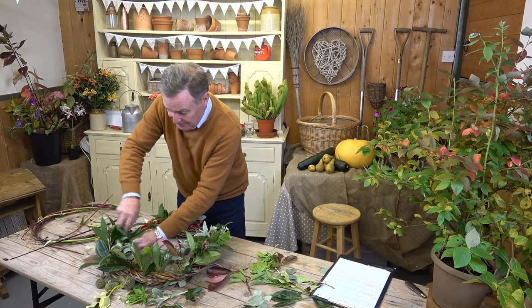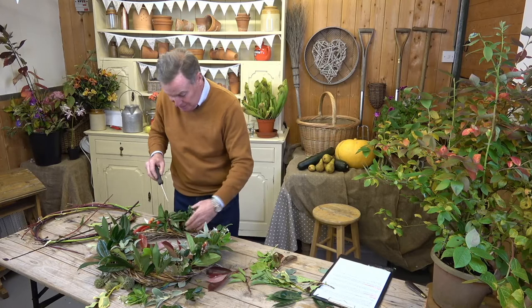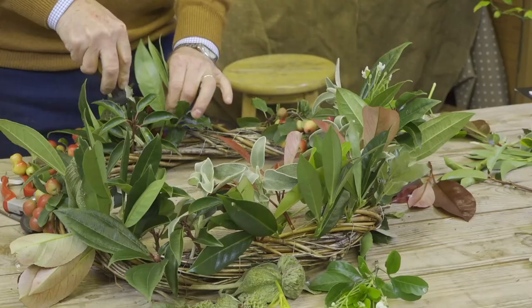day. So if you put it on a shady wall, and then every now and again, just give it a bit of a mist with some water just to help keep it fresh. And I reckon this will stay sort of green and fresh for at least a month. And if something does look a bit dry on it, then you just pull it out and you replace it with one or two more bits. So it really is something that you can keep adding to and keep changing right the way through the autumn.